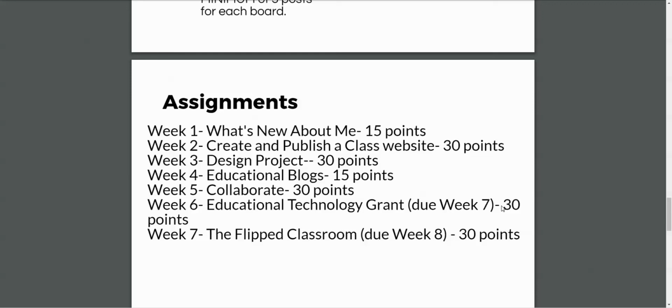Week 6, it's not due until week 7, is a technology grant. So this one will be a little bit technical. You can either do one on Donors Choose. You can do one for Orange County if you want to. I will also have a template that you can use, but this one requires a little bit of work. So do not put this one off, because you also have something to do the following week.